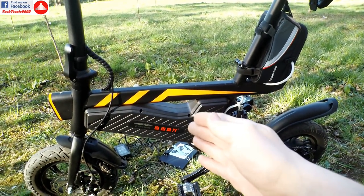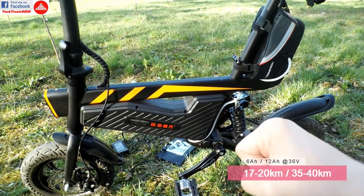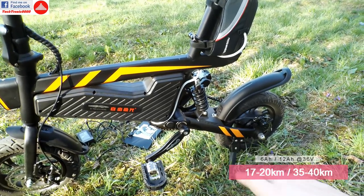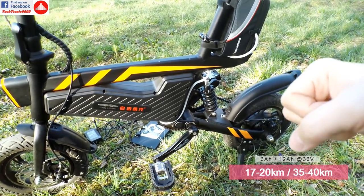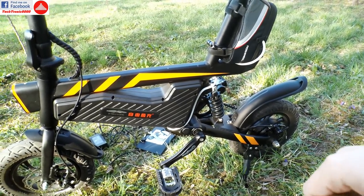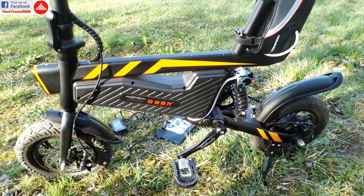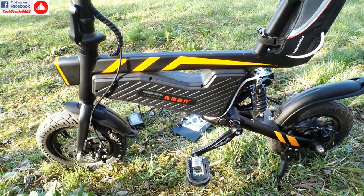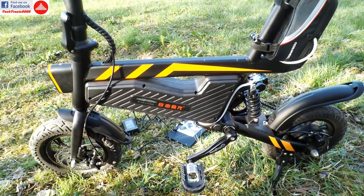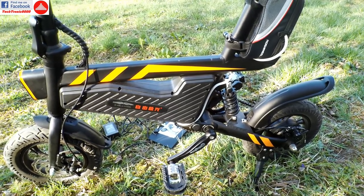Well, with the 6 amp hour battery, driven at full speed, always accelerating to maximum, never using pedals for any kind of assistance, so just in pure moped mode, and as fast and as hard as I could accelerate and kept it at full speed always, I managed to get around 17 kilometers with it. So not 17 and a half, just 17, and it was not even 20 kilometers.